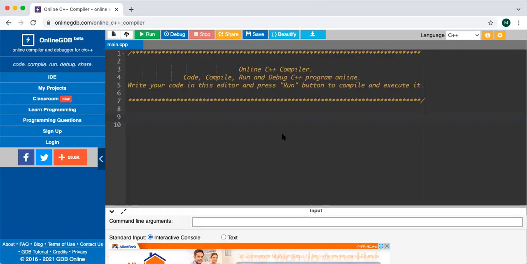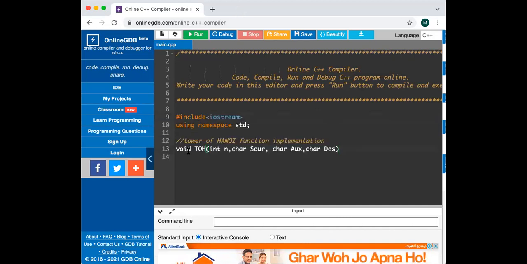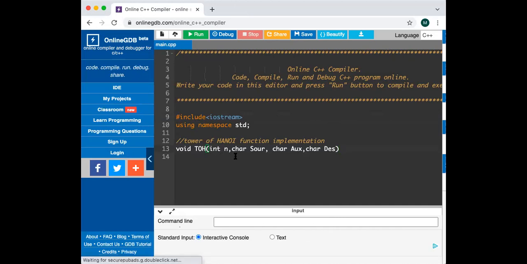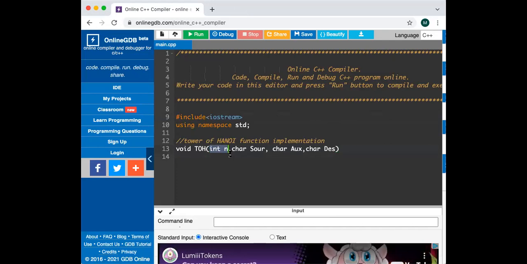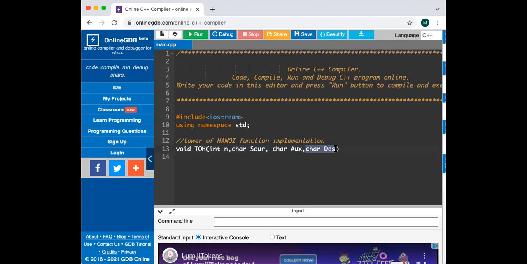Okay, so here is a programming environment, and let's write a small program that would help us in solving this problem. Let's write a function, and I'll call this function TOH, which is the Tower of Hanoi problem. This function takes in n, which is an integer, and that is the number of disks that you are using. Then there is a character. You can write A for the source peg, B for the auxiliary peg, and C for the destination peg. And this is how initially the problem can be solved, and then we can write the code.